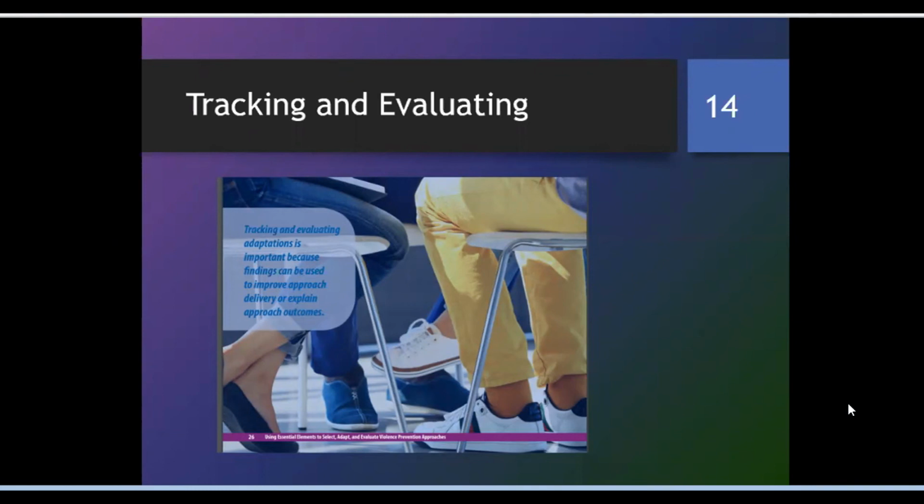Formal evaluation typically happens at multiple points in time during approach implementation and includes systematic collection, analysis, and interpretation of adaptation data. Formal evaluations can include conducting focus groups, interviews, and surveys with approach leaders, partners, and recipients to learn more about the reasons for and impacts of adaptations. Adaptations can also be systematically evaluated by conducting observations and asking implementers to self-report on adaptations made during sessions. This tracking and evaluation that you reflect on continues to be part of your CQI process. Whether the results show your program is working or it's not working are all good and can go into lessons learned to share in our communities of practice.